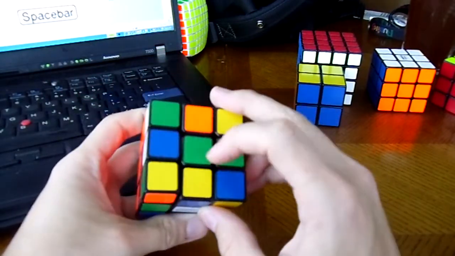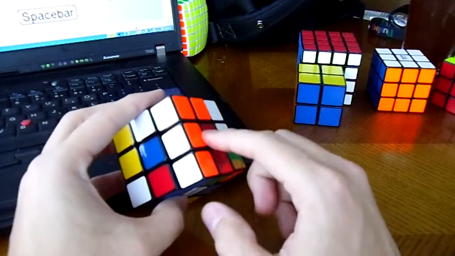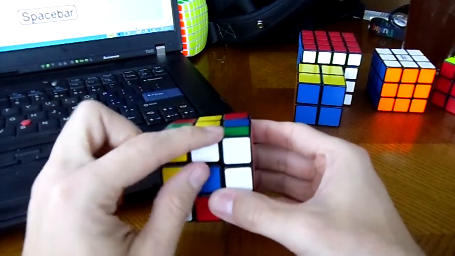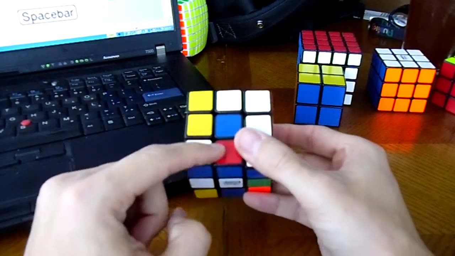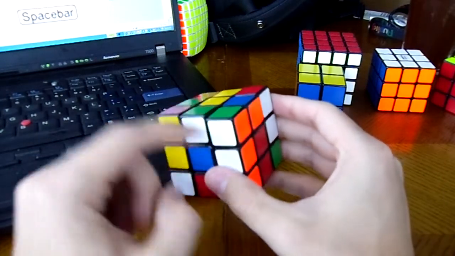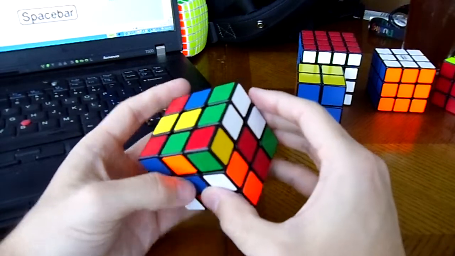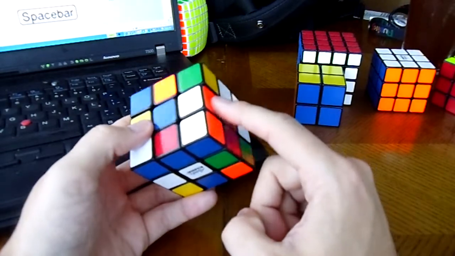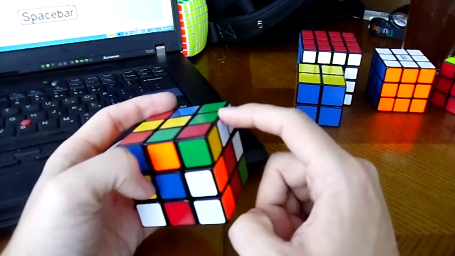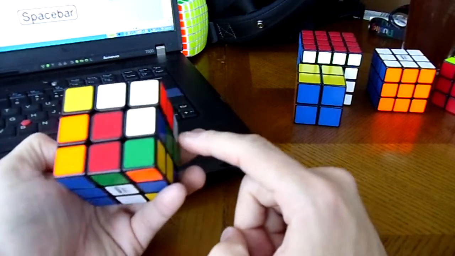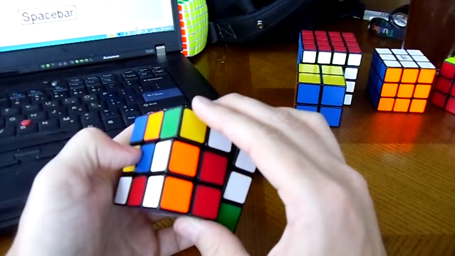Then I do this, makes these two opposite, these two are now opposite and this is a bad edge that I can turn into a good edge using this momentum that I'm already using. So I do this. The reason I did that is because eventually when I bring the orange down, it'll bring the green down to meet blue. But it's going to mess this up so I have to push this out of the way now too.